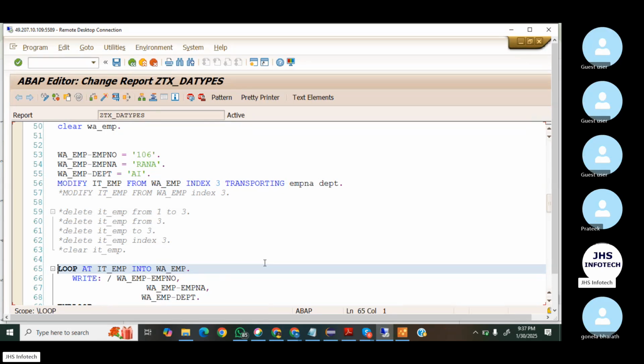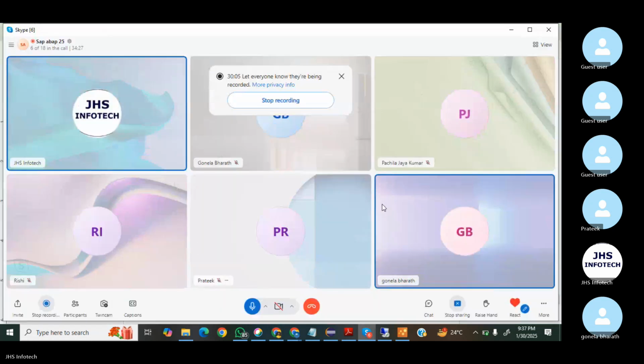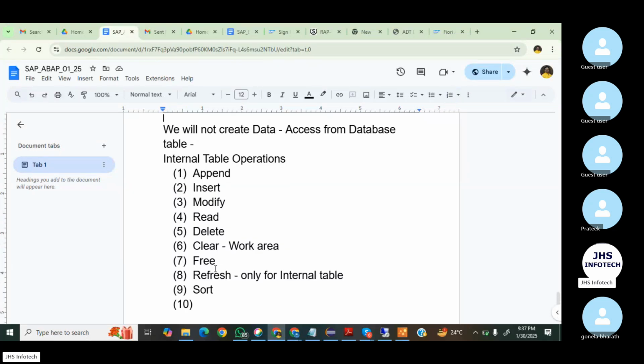See, the internal table will store the data.